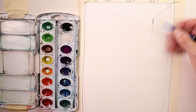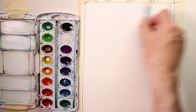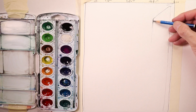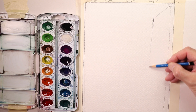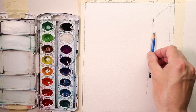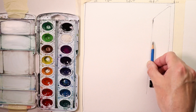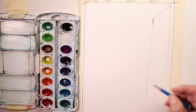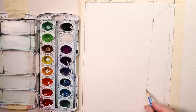And then we're going to take that line, and we see it's about a 3/4 or 0.75 across the sheet, like this, on the vertical. And that's all I do. And I notice it's a little bit on an angle this way. So we're just going to have this angling just a touch this way. So it's not a perfectly straight line. It's a little bit this way, but very, very slightly. So if you recall that, you'll be very keyed into what the actual painting is looking like and the angles are.